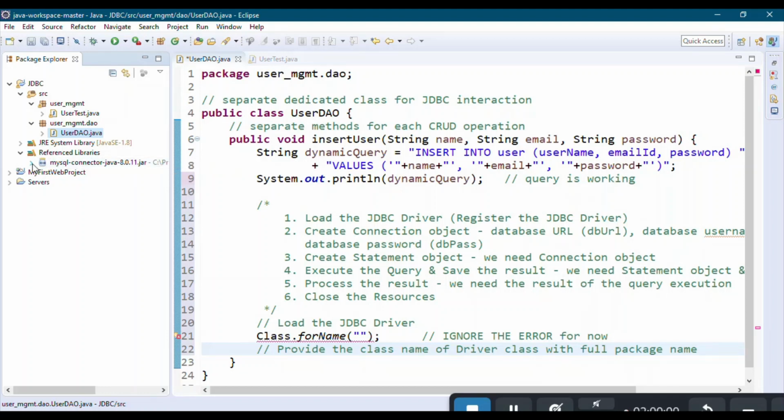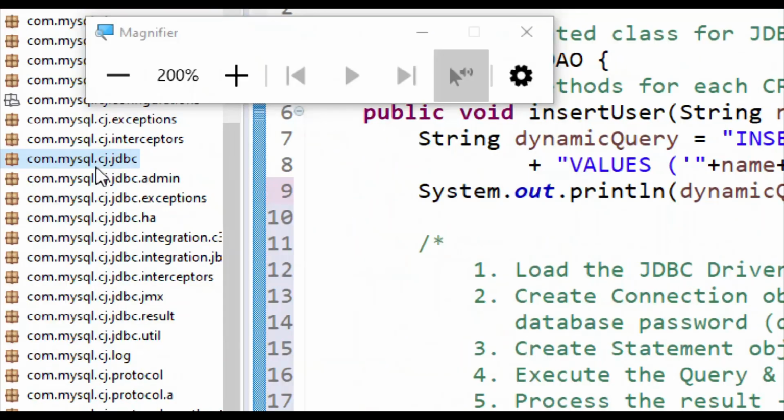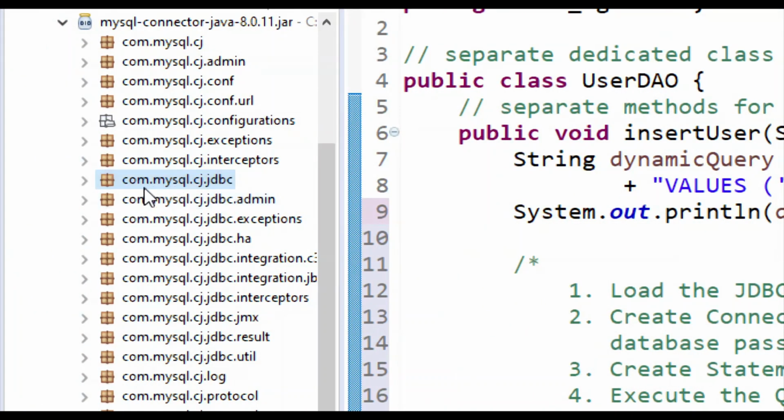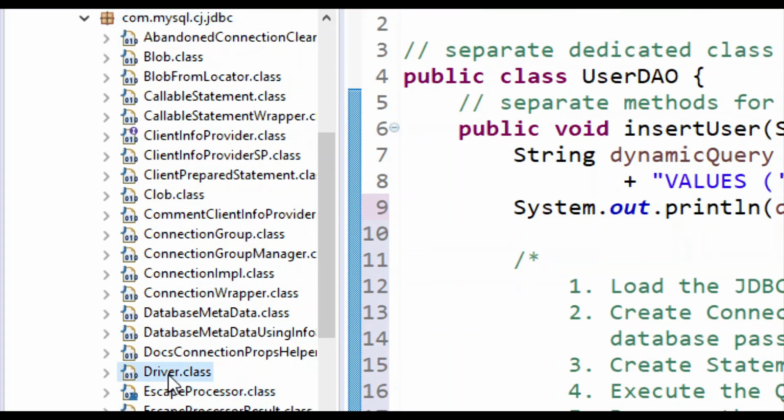When you expand it further, you will see a package called com.mysql.cj.jdbc. Just see, this is the package name com.mysql.cj.jdbc. If I expand it further, here you will see a class called Driver.